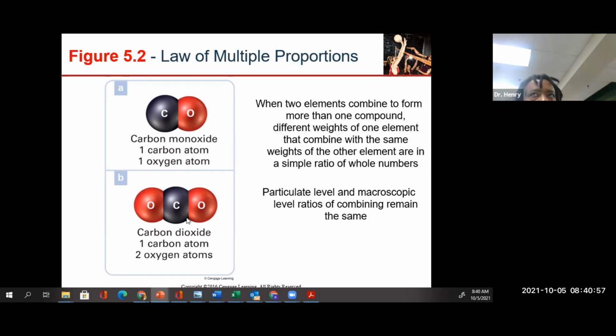These guys are two different compounds. They're going to behave differently, but they're made up of the same type of atoms, right? So these guys are going to be able to be put together in simple whole number ratios. 1:1, this guy, 1:2. Okay. And then if we combine this ratio, combine these two together, they're going to have a different weight compared to these guys that are 1:2 ratios. Does that make sense?